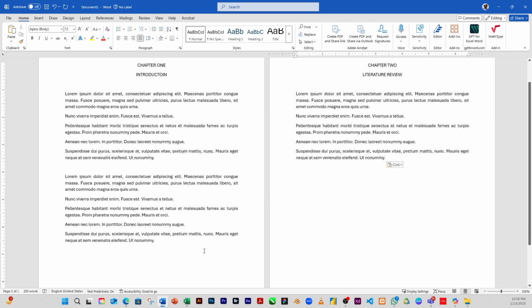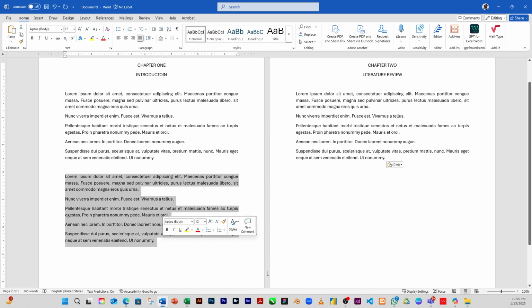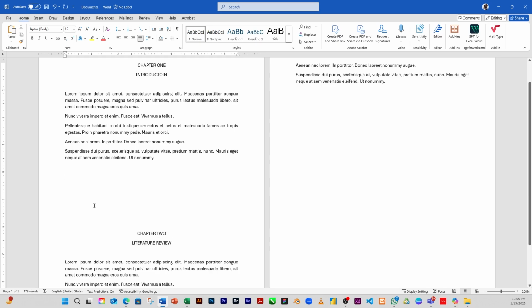Because if anything happens, maybe the supervisor says cancel this point, and I come to delete this point that I highlight right now, chapter 2 will automatically come up to occupy that space. Have you seen what is happening? This chapter 2 comes up here in order to occupy the space I deleted.